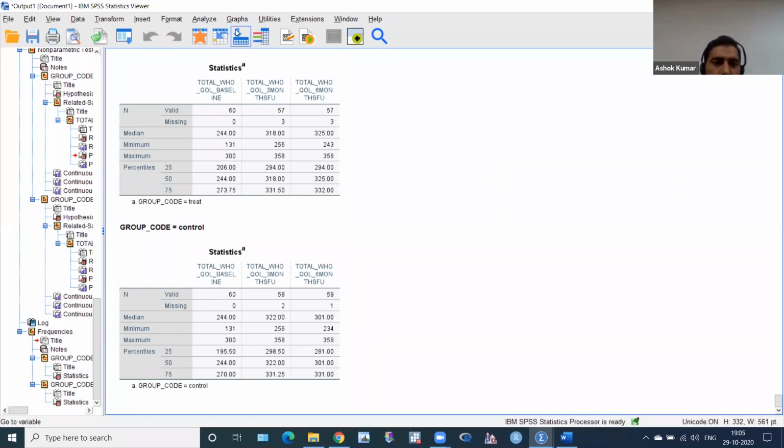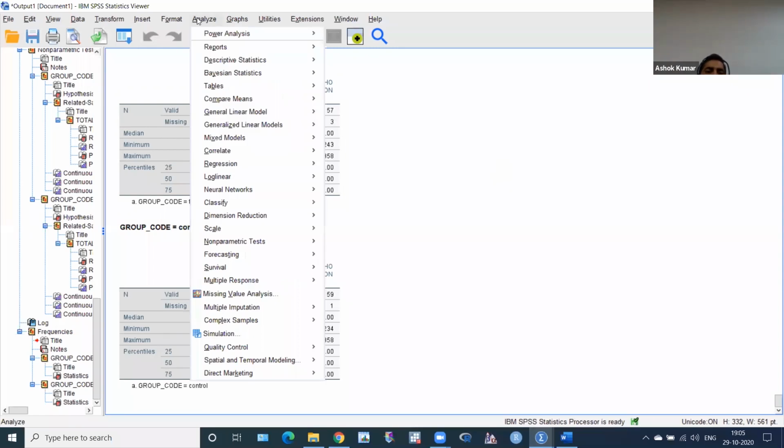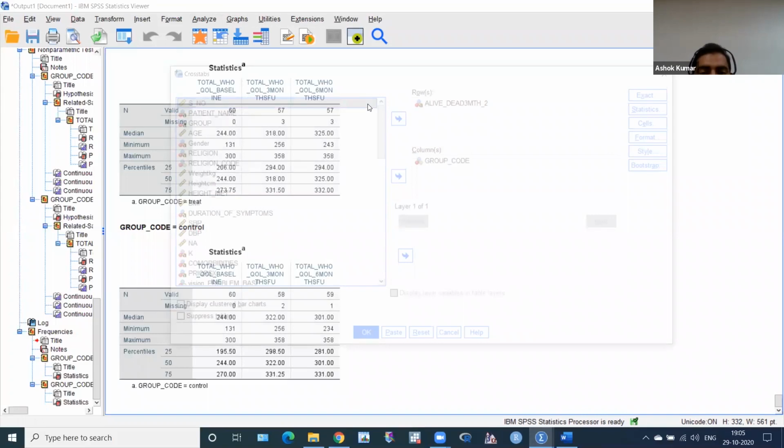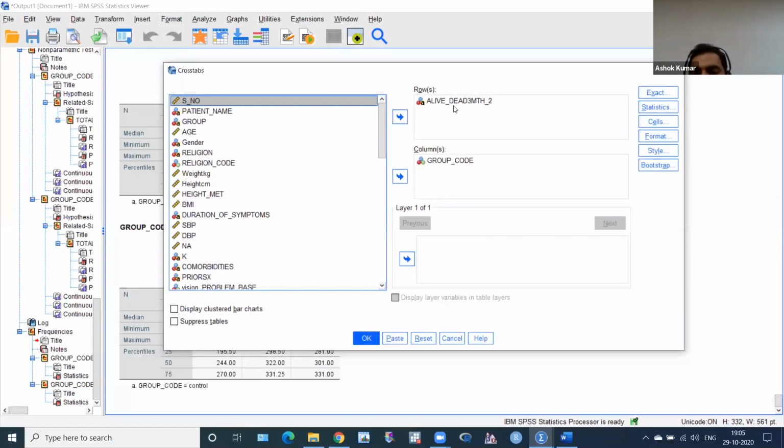So we have to click Analyze, then Descriptive. As I told you, McNemar test is in Crosstabs. Analyze, Descriptive, Crosstabs. Click here. Because we have already split the file, this is the Crosstabs window, and you can see the dialog box.